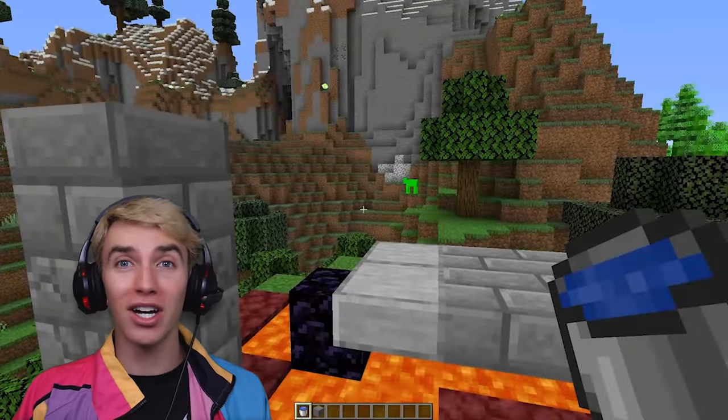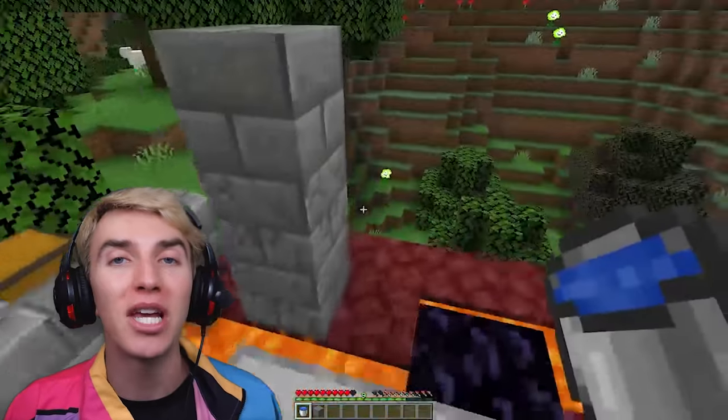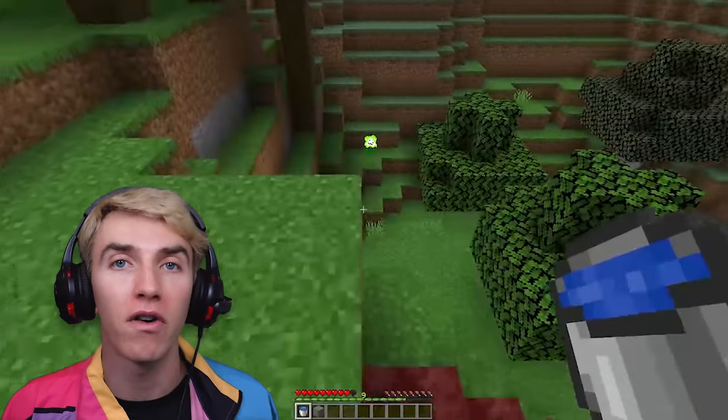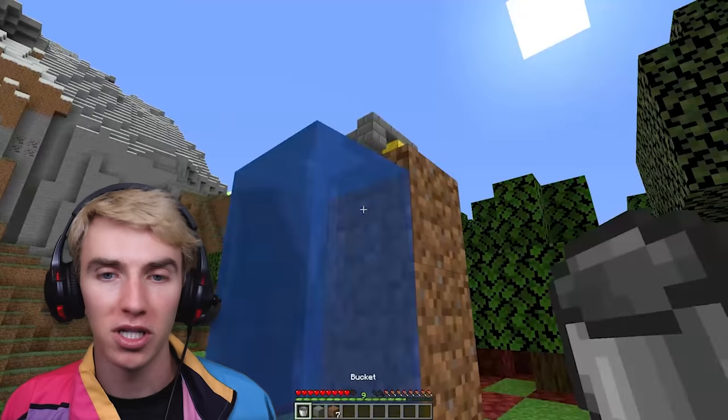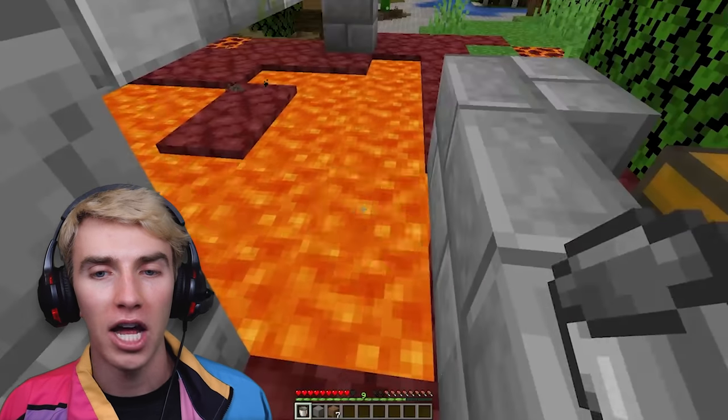This could go really good or it could go bad and I could die. So let's try this. So we gotta build a nether portal the speed runner way. So let's build a little waterfall right here. All right, chop this up real quick. Here we go. Build this up here. Let's put some water there. Or maybe pick up the lava and you put the water there.